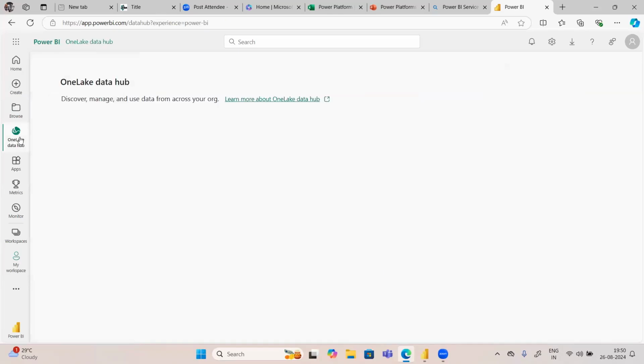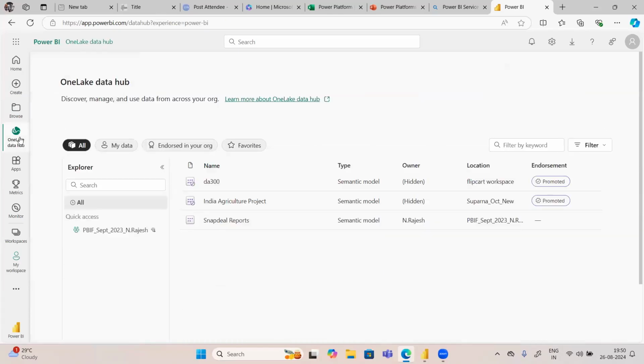Similarly, OneLake Data Hub is the storage which is tightly coupled with Microsoft Fabric. In OneLake Data Hub, you can store your data. Suppose previously I was getting data from SQL Server, right? When I was explaining how to load the data, I explained Get Data, where all the storage solutions were there. OneLake Data Hub was also there, right? So we can get data from here also.